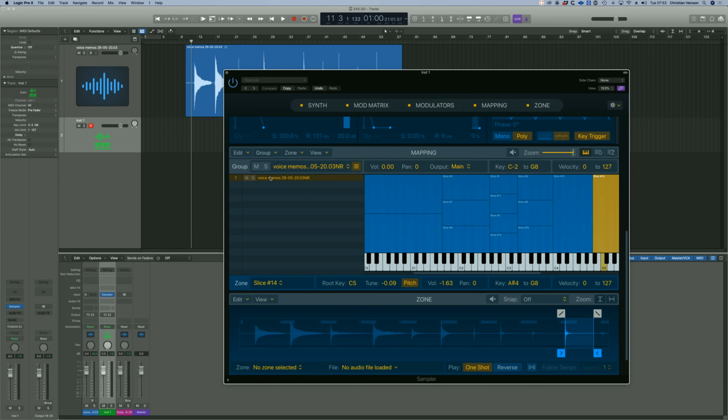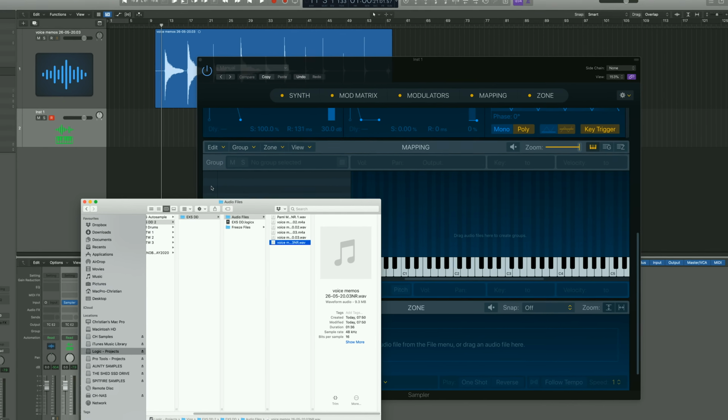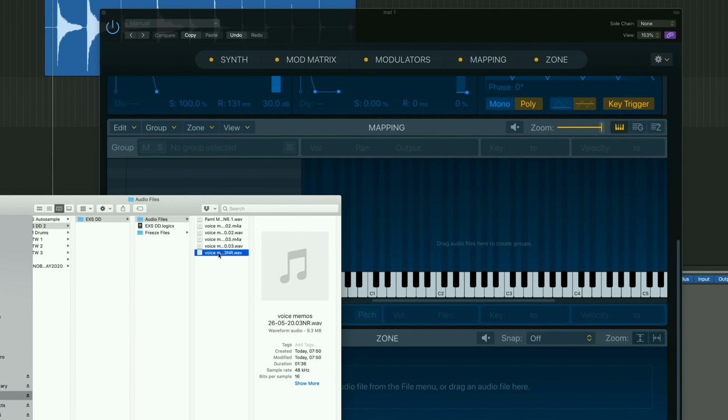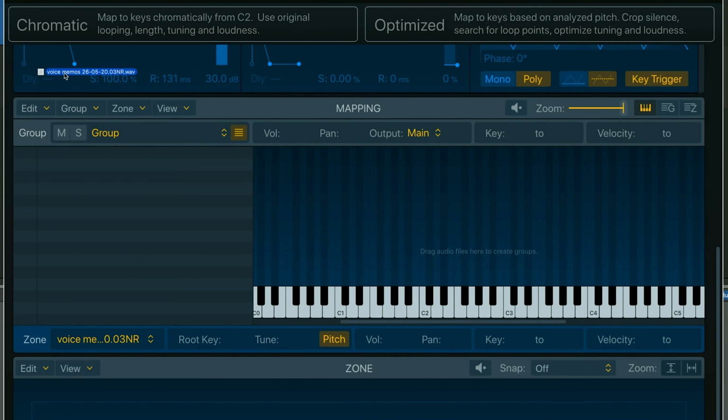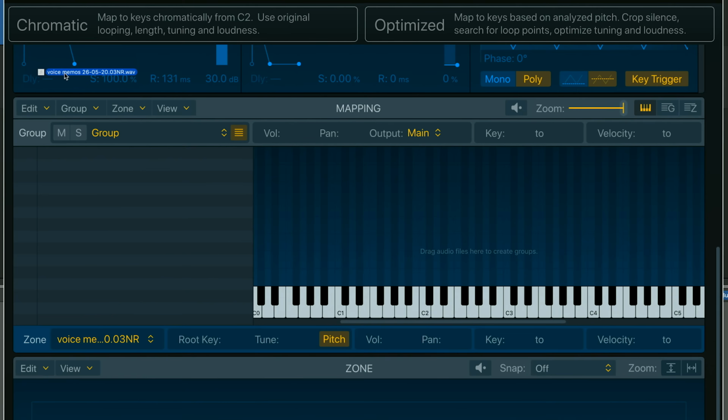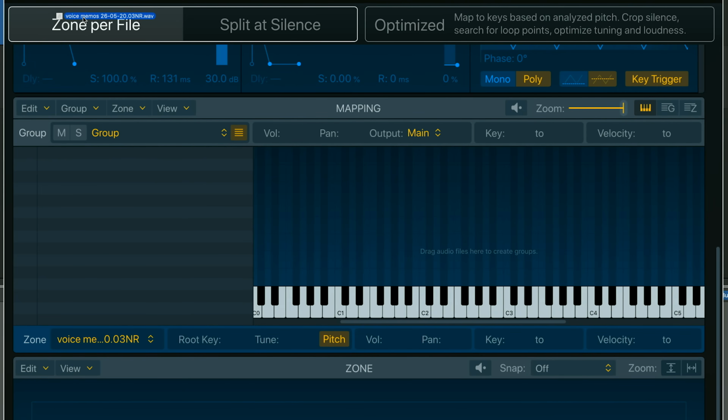Now there's another way you can load stuff in here, which is if we go to the file, if you go up to the top here, you have your 4 different options, I believe, which is more reminiscent of how it used to be when you used to load zones into EXS. So you've got your chromatic, you've got a zone per file.